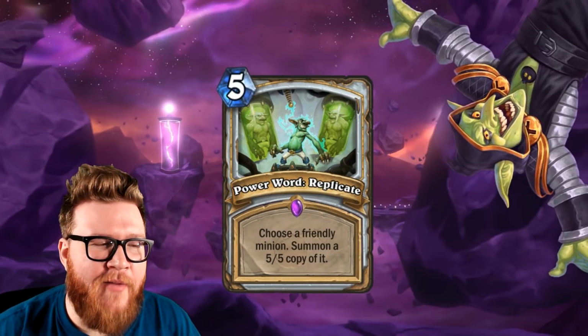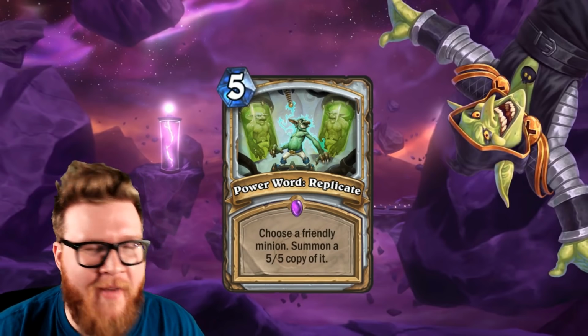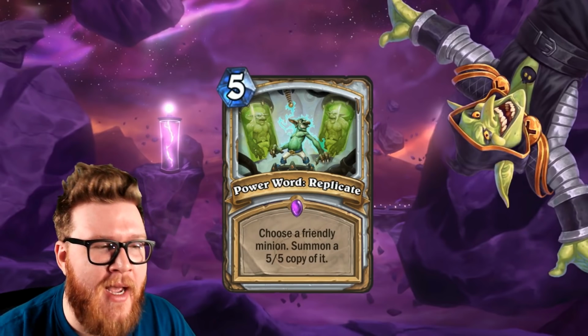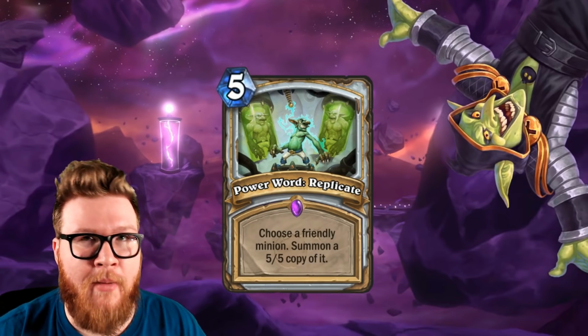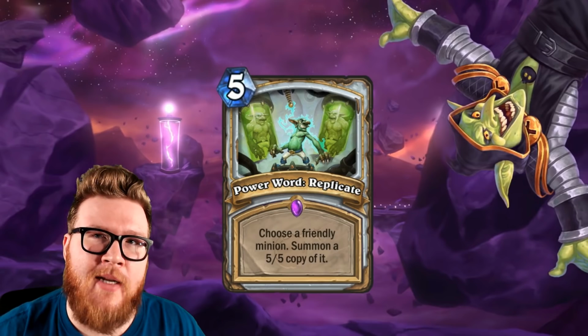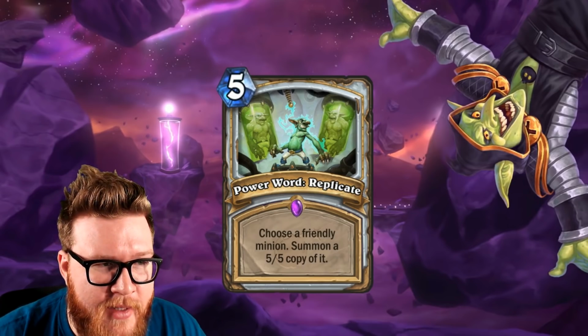Okay, so up next here I have a new Priest card. This is Power Word Replicate, a new 5-mana spell. It reads, choose a friendly minion, summon a 5/5 copy of it. So we've seen some other copy cards in the past, things like Prince Taldaram, Faceless Manipulator, of course. This operates in a little bit of a different direction.